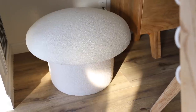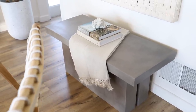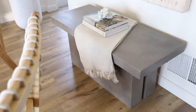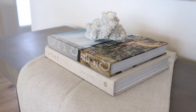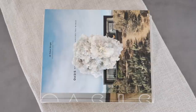On the concrete bench I have a linen blanket folded and draped over it — also to protect the concrete, since that piece is a little more delicate. On top of the blanket I have a few more books I've been loving, and on top of the books I have a crystal from my home decor shop, which should be opening quite soon. I can't wait to share that with you guys. The crystal adds a nice subtle pop of color to the room.